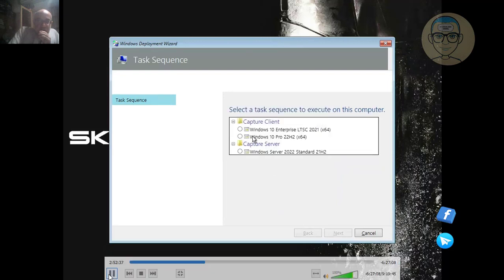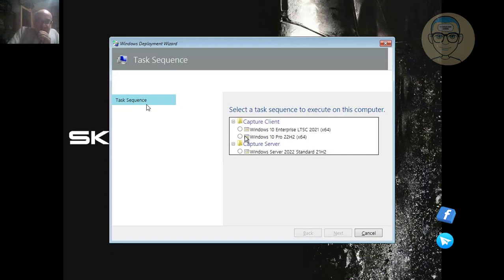Here we can see we have the window for choosing the task. This is the only thing that you will provide in this capture process, or in this process of installing the operating system. You will not do anything else. This is the first thing that you will do, and the custom setting.ini will complete all of the other things, even the computer name. It will give it an automatic computer name.